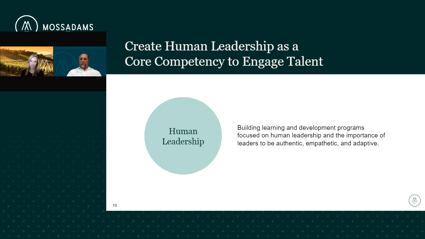And so I think there are assumptions sometimes that we make about skill building over time when it comes to human leadership and development, thinking through what those core skill competencies are. But really, human leadership isn't just a buzzword or a trend that's out there. It really is a fundamental shift in the way we think about leadership and the role of today's workplace. And so investing in this area, and shifting the way in which we support our leaders and develop those skill sets across your organization, really can shift the way in which you engage your talent workforce.